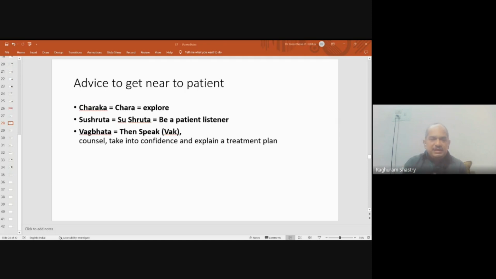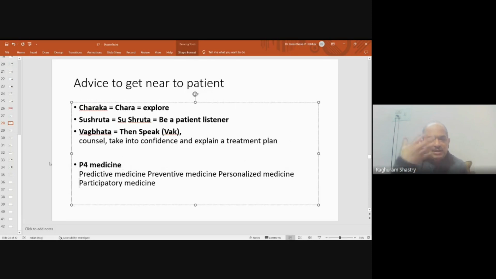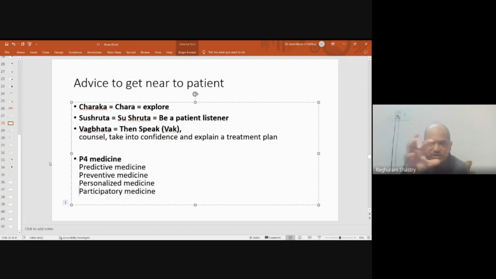So very important is customizing the medicines, the advice, the diet protocol, lifestyle activities, exercise, everything as it suits them. We also need to see mano ahladakara. When we please the patient and put all these treatment protocols in a comfort zone where they can follow them, which differs from person to person, it will be superb. There are so many techniques. Over a period of time, I learned to give time to the patients.